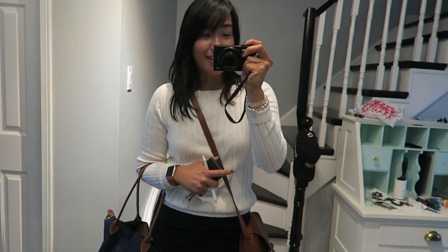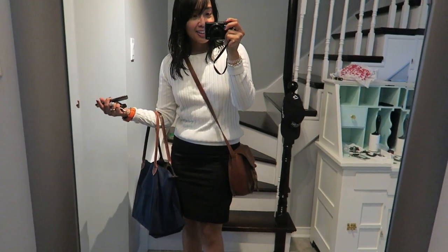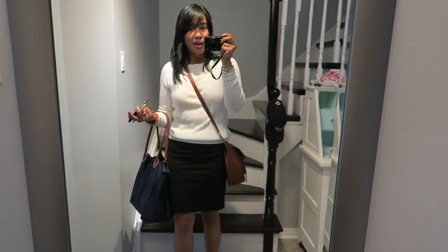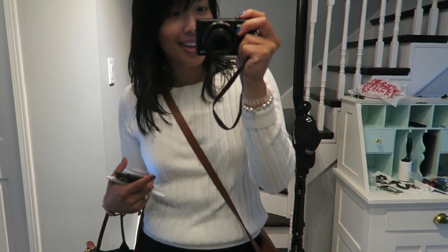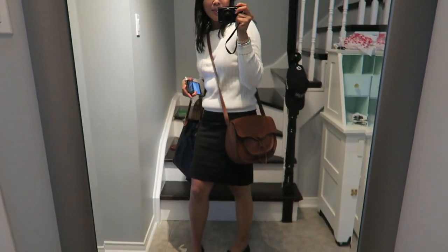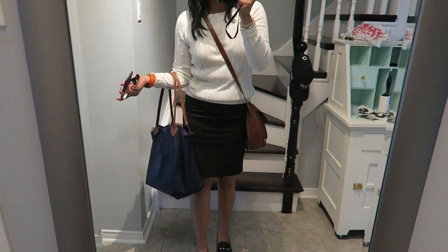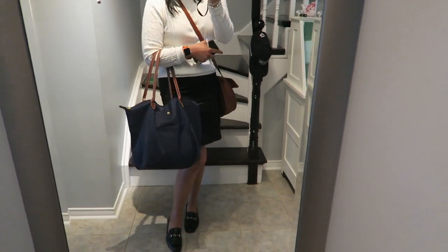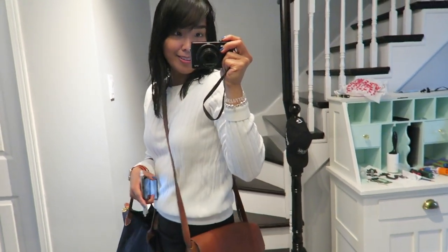I still have to show you my desk — I have to clean it up first but I'm really excited about it. Here's a quick look at my outfit because it's been a while since I've done a work outfit. Sweater is from Uniqlo — it's a really thick cable knit sweater. It is starting to get cool outside, which is a huge bummer. This bag is from Madewell — someone asked about it in one of my past videos. Skirt is H&M, shoes are Steve Madden, and then my Longchamp bag to house everything else.